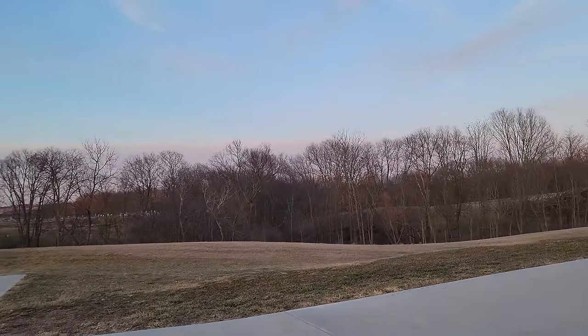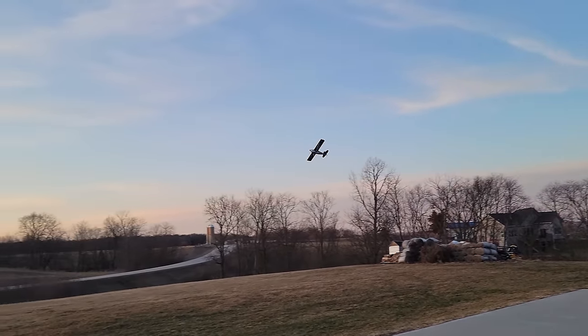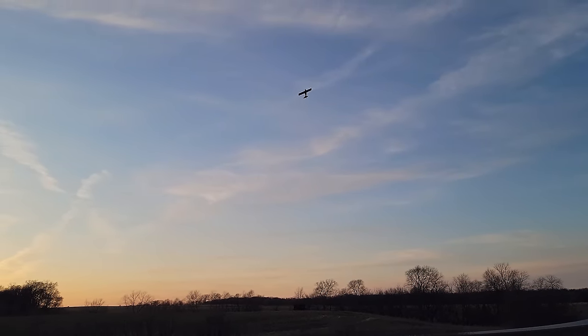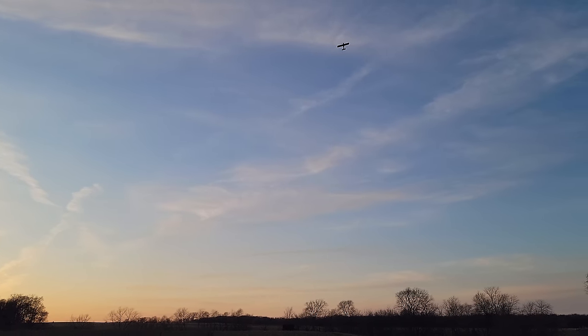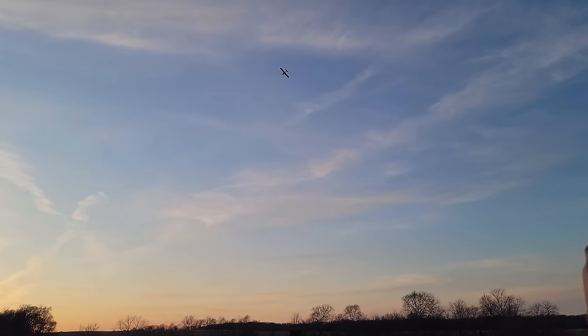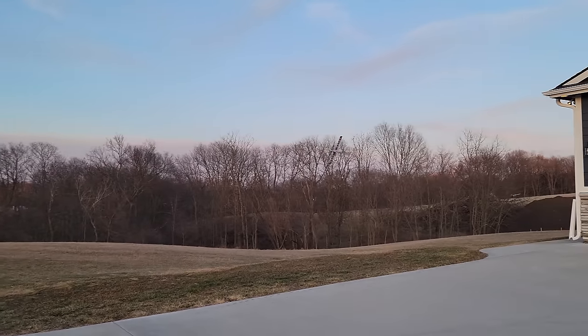What I wanna do is kinda slow it down and show you a prop hang real quick. So we'll try to get somewhere where the lighting's cool. On 4S, plenty of power. And I'm not really working it hard either, guys. Look at this. Just small corrections. Didn't give you a very good demo of that, but that's okay. And then you can see that the prop stops.